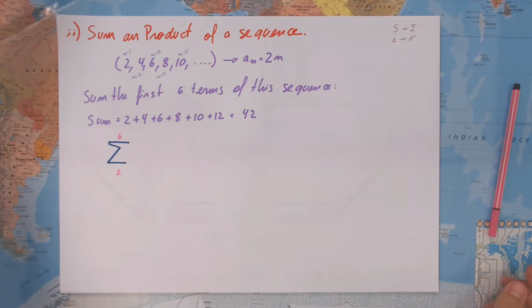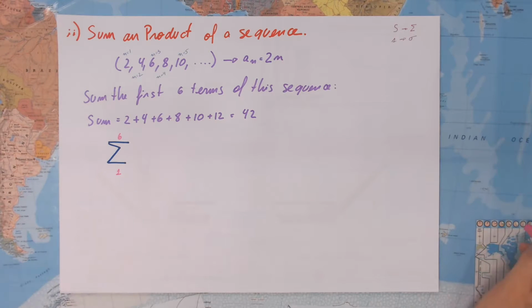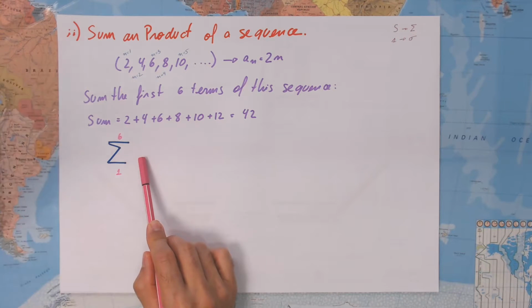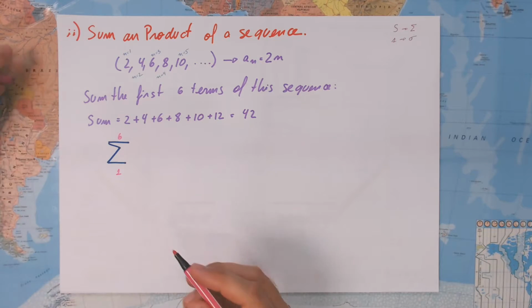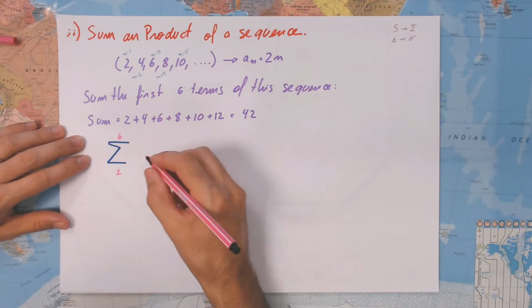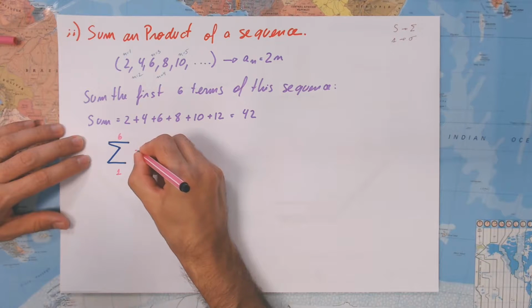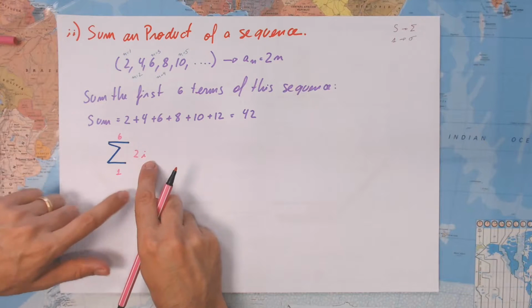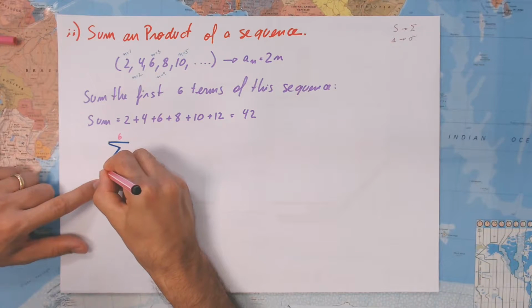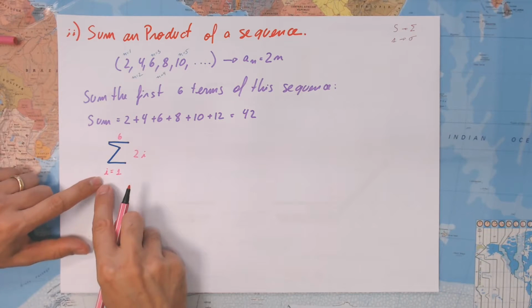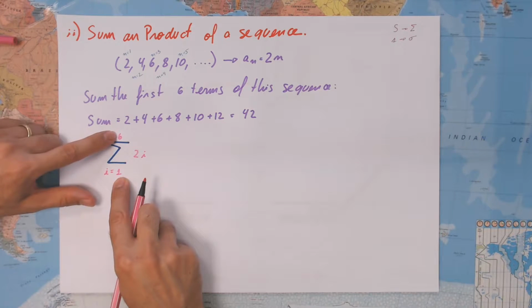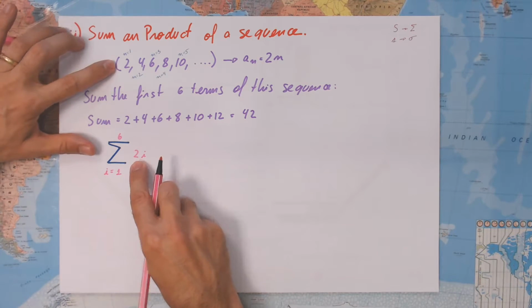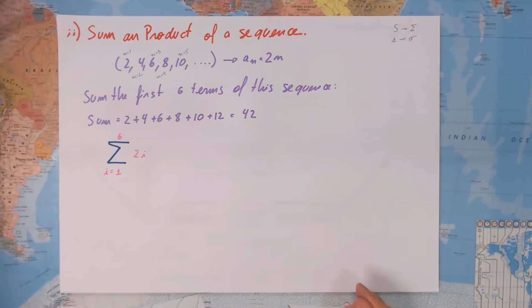Well, but it also happens that mathematicians can put any letter you wish here. You can put x, y, m, t, s, but usually we just use i. I mean, just i. So this would be just 2i. You could put 2n here, no problems. And we're going to say that i goes from 1 up to 6. And this is the general term formula. And that's it. Now, what should we do?